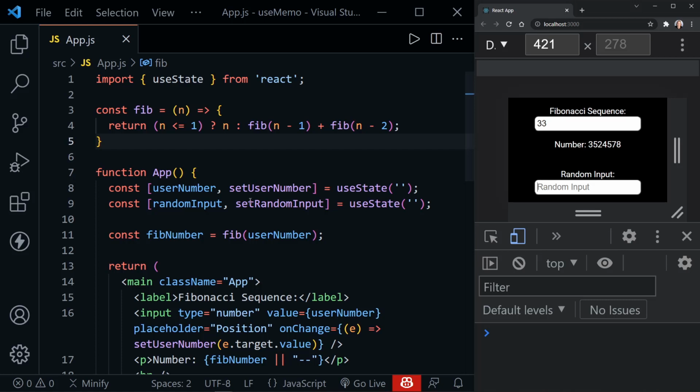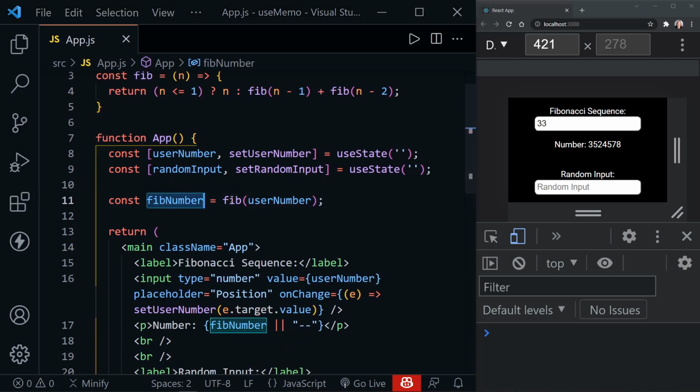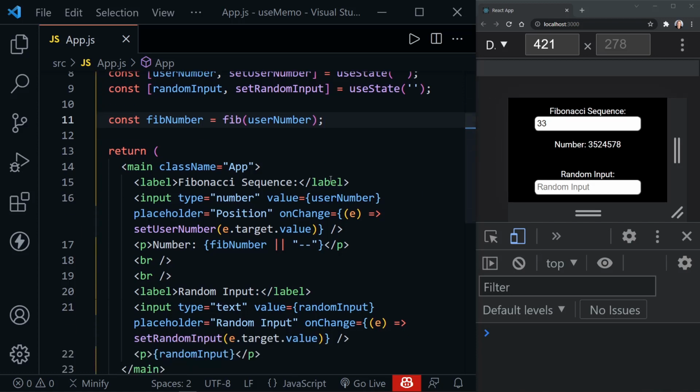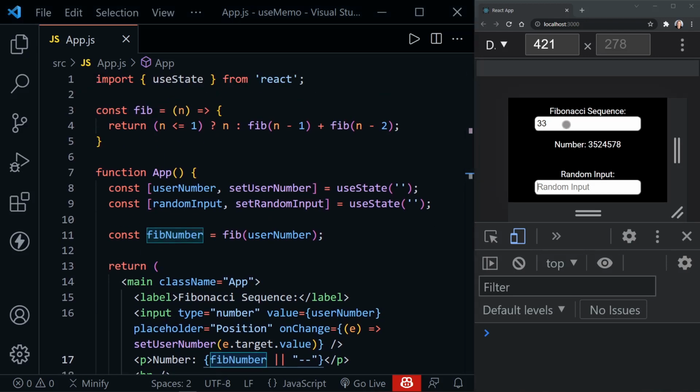So inside our functional app component, you can see I'm assigning fib number the result of fib. And then we're going ahead and placing that inside of the JSX, and I'm showing that output. Let's find it here. Here it is, where it says number, and that's the number we see over here on the right. But it takes it just a little bit to do it, and the further into the sequence I request, the longer it takes.